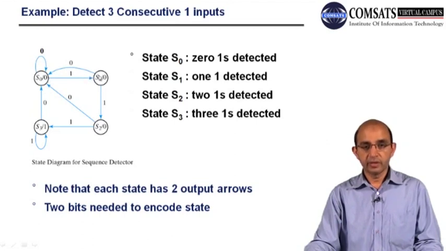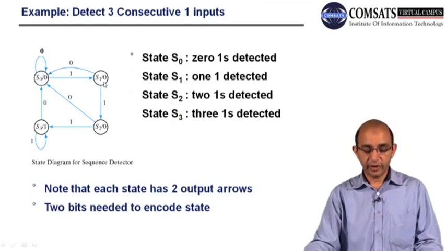So we will make a transition from S0 to S1, right? You can see here in state S1, a 1 is detected. And here if we have 0 again as an input, it means we will have to move back to the S0, and here again we have the same situation that no 1 has occurred.